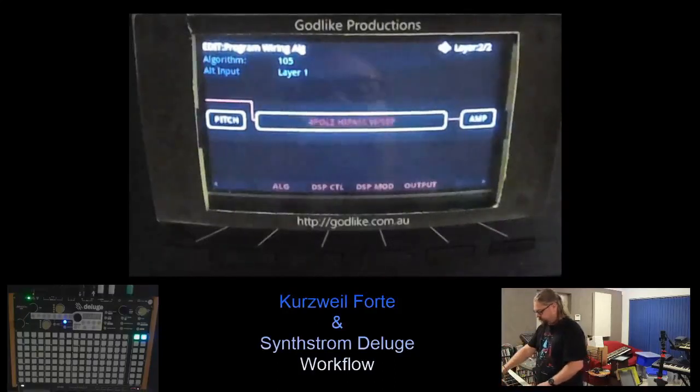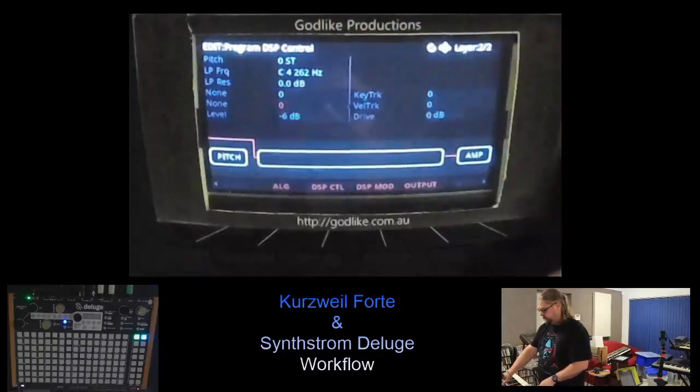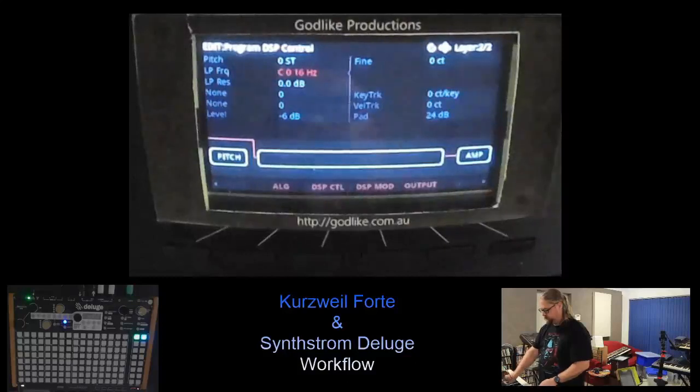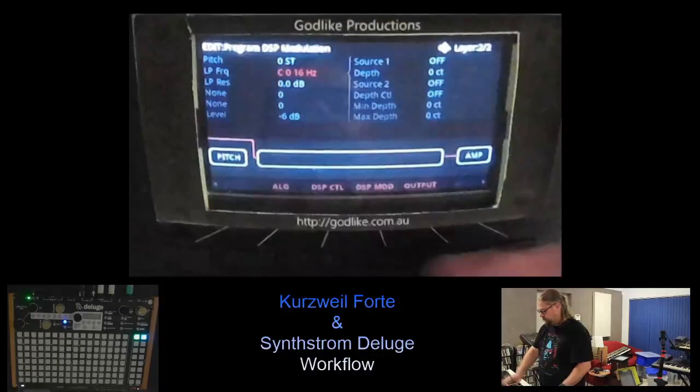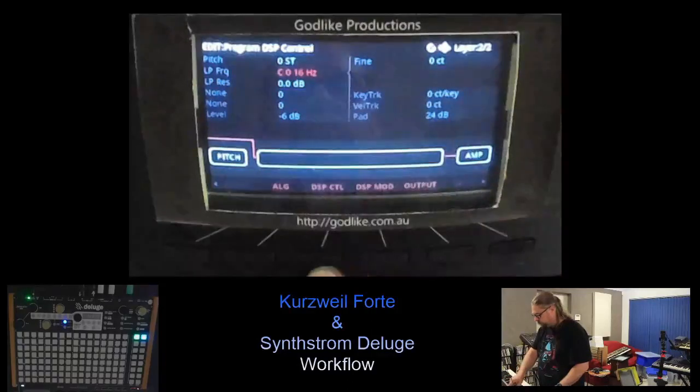Okay, so here I'm going to put in the 4-pole Moog low pass filter, which is a cool filter. Again, let's take this right down. This is DSP mod. On this one here, you'll see that there's a drive.